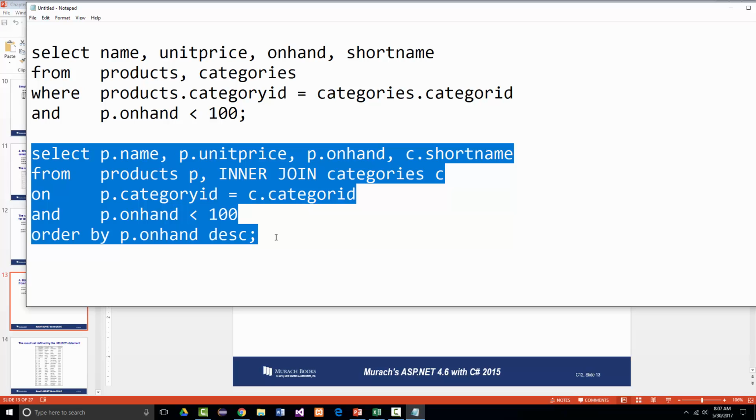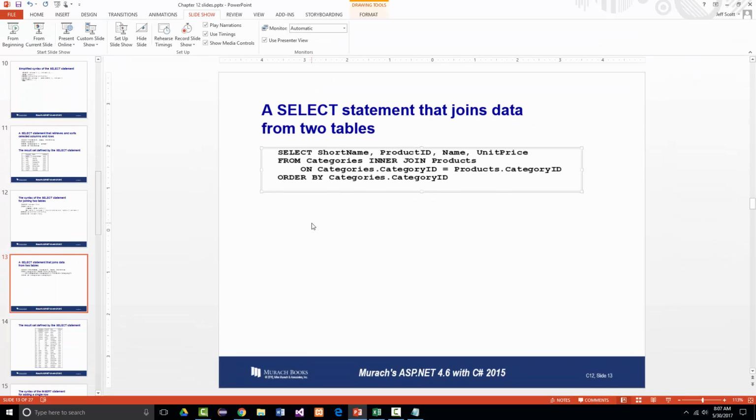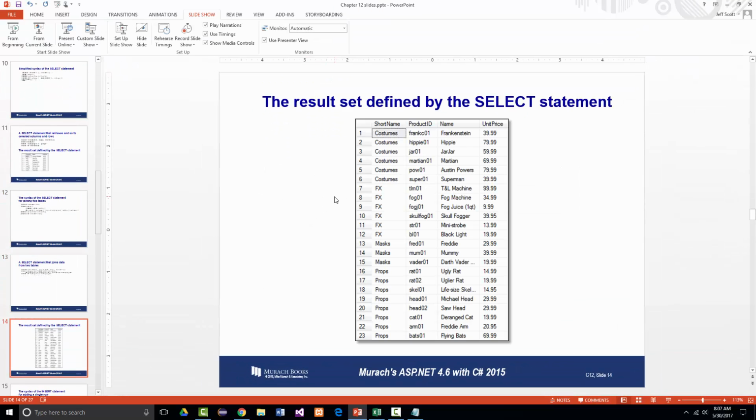Okay, but the way that is now in blue, not the way I did it, but the way the book shows it, that is the recommended way of doing it, because that was set up specifically for relational database management systems, and it's supposed to actually work better than the way that I have shown you. Okay, but either one of them, just so you know, should work. All right. Let's continue on. So when you run a select like this, this is the results that you'll get.